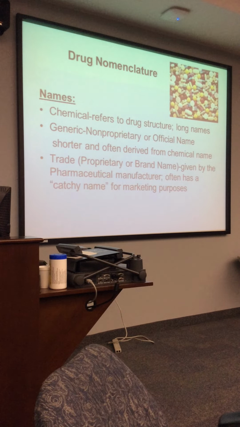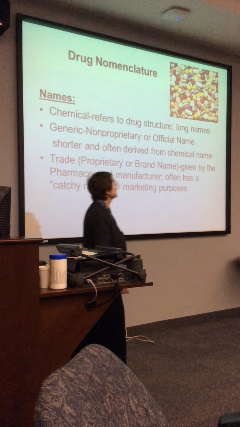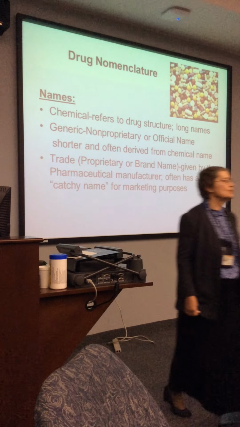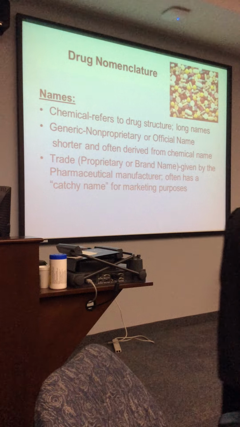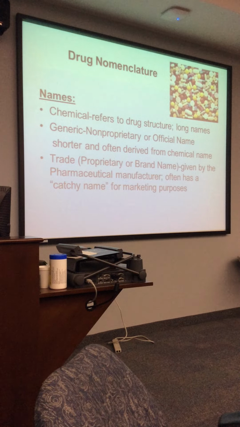Now, we already talked about when the drug company makes these, they cannot possibly give you a name for virtually every chemical compound they make. So they start out, first of all, with chemists' names. You've all seen those long, long names that have the words ethyl and phenyl and dipropyl and so on in them. They're not very useful for us, except when we publish papers on them. That's what we need to tell people so that they can know what that compound is.